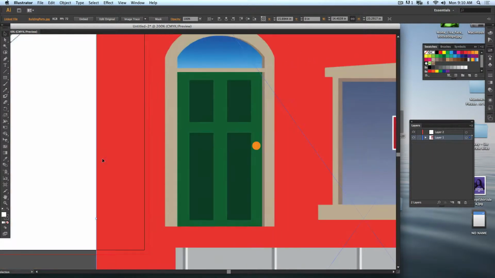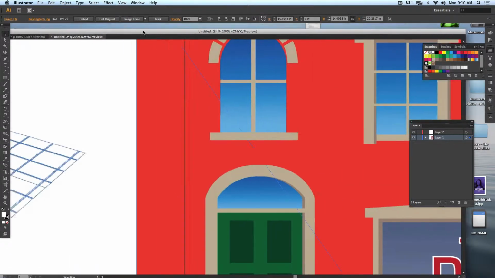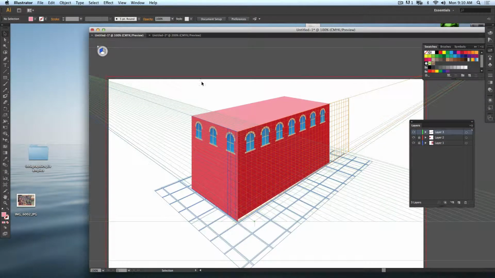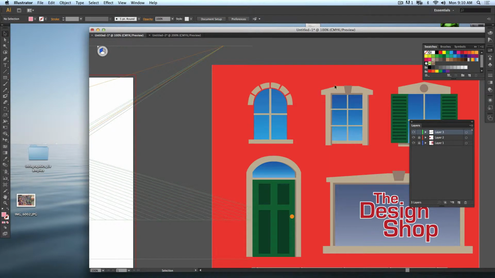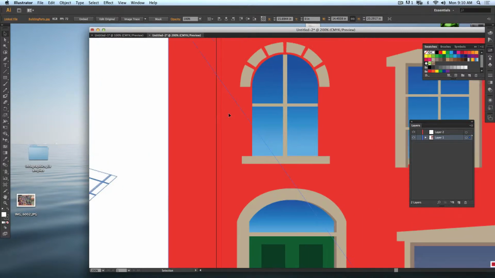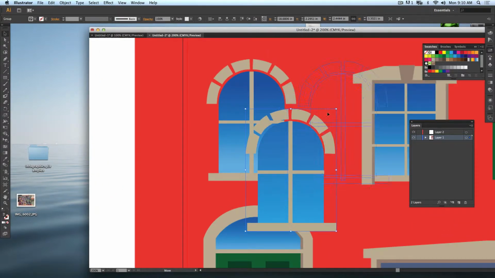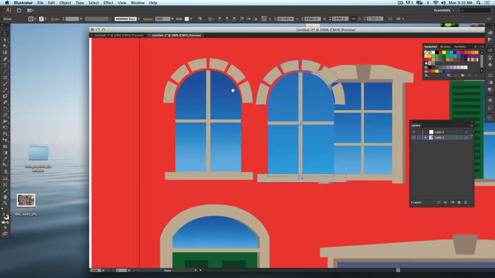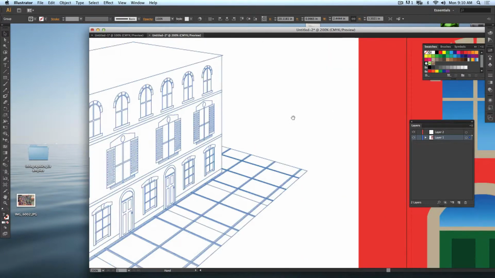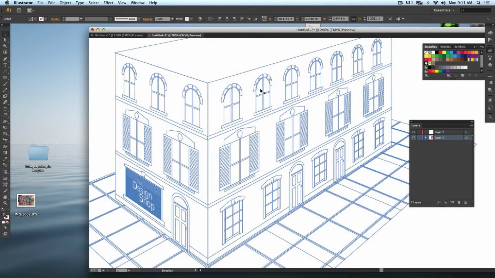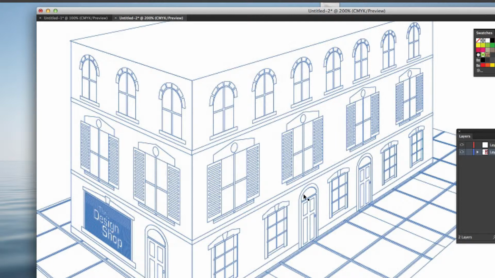Nothing too difficult. All right, so I've already done one of the windows. So I'm going to copy and paste it over. Oh, got it locked down. There we go. So I'm going to copy this one. We'll pretend like I've redrawn this particular window, so you don't have to watch me do it. Again, you'll do one for every window that matches on here. Notice that the windows on each layer are different. There's your door, there's your marquee.